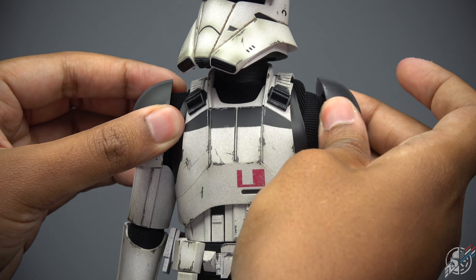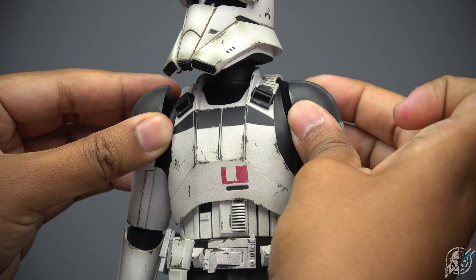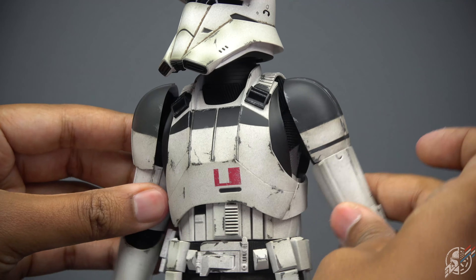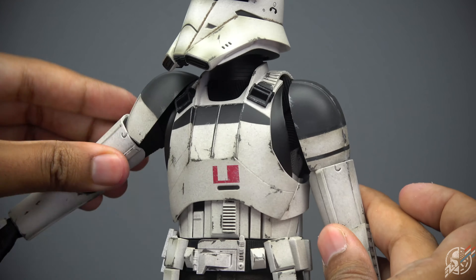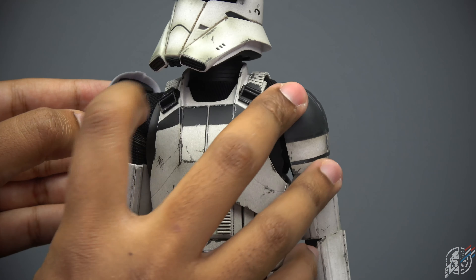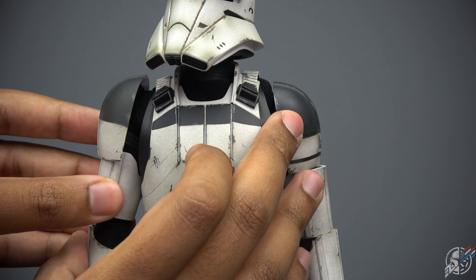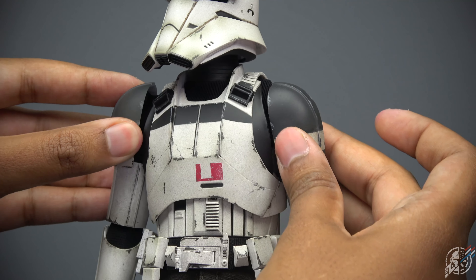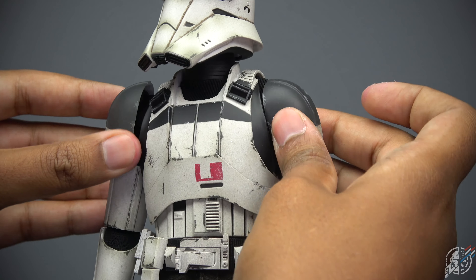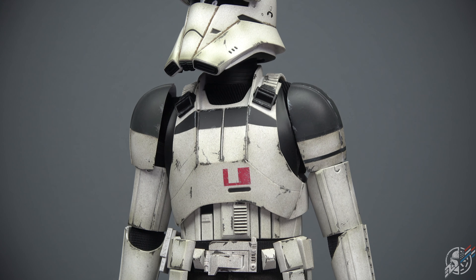I was going as far as shaving down these foam pads inside just to make it more form-fitting, because whenever you do shape them out, it kind of just moves back to where it wants to be from the factory. As you can see, this has a big indentation on the inside. That's a big complaint for me — these foam thingies really throw out the look. It throws it off because it adds that square body form.